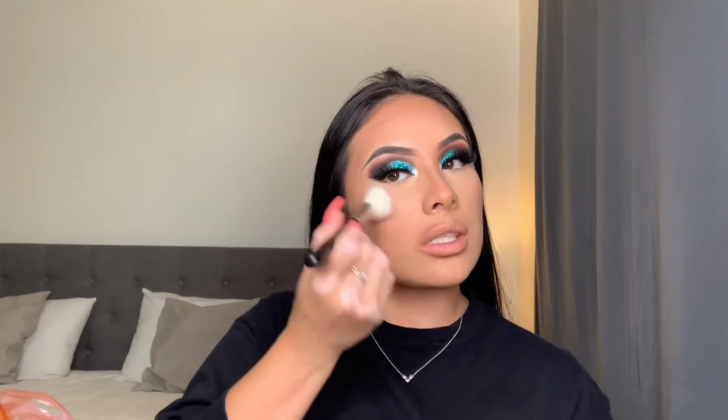Like this blush, it comes off real pigmented, and then after a while it kind of dies down. But I don't know, I just like that little blush look.